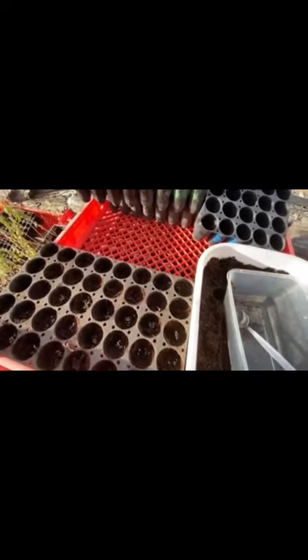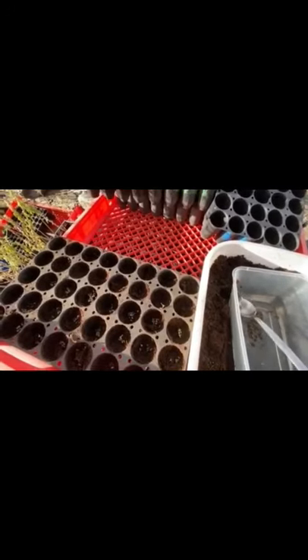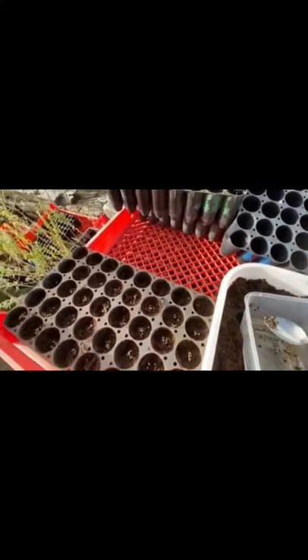A lot of people have had trouble propagating these seeds, but in my prior video you can see a batch of seeds from last year where I did exactly what I'm doing now, and my strike rate was pretty much 5 out of 5 in most of the trays. There may have been one or two late blooming seeds but they did come up eventually. There are 40 holes in this container and I can fit 500 seeds in here — out of that I expect around 340 to grow. You're never going to get 100% success rate; you get the odd seed that's a little bit green or just didn't develop well enough on the tree. I try to keep out the small seeds because they really don't grow well at all.